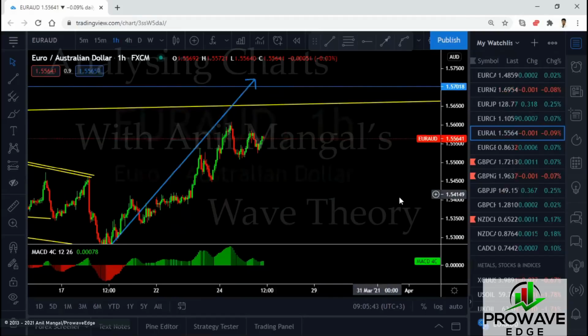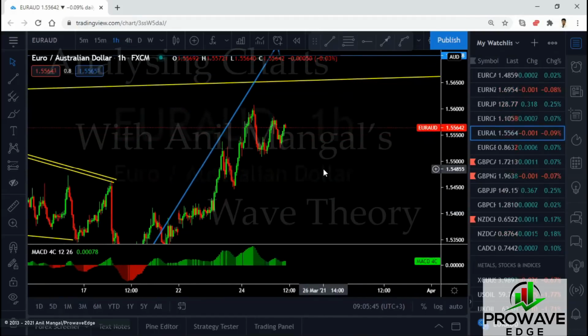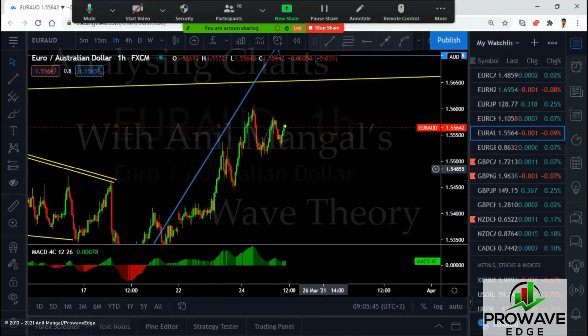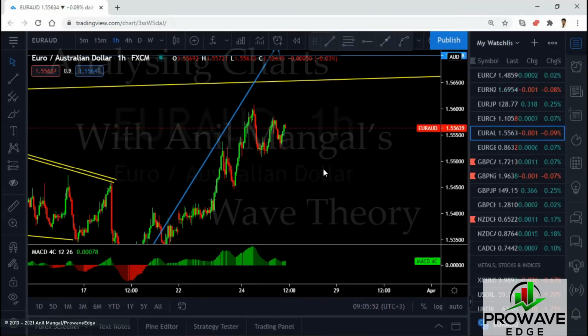We don't have a buy setup here as yet. Right, it's possible they're forming now. They're kind of going sideways. Might stay here for a while, and then we'll get this straight to the upside.